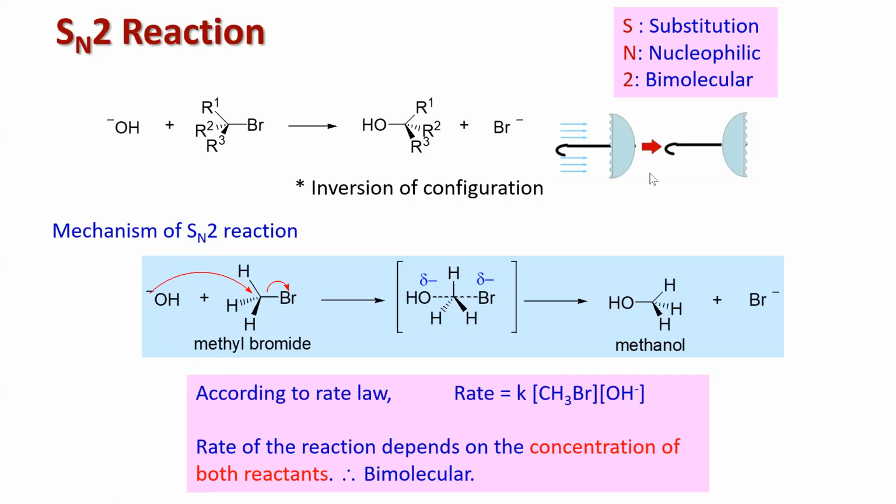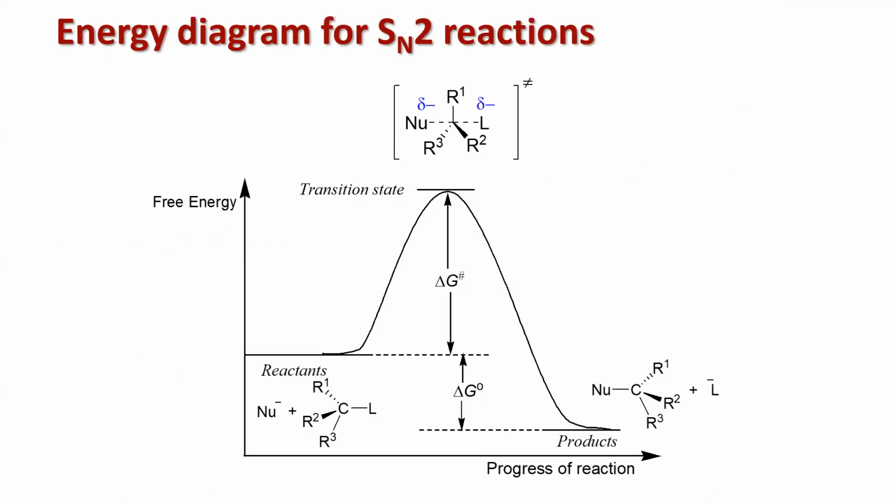So you know what the S indicates, N indicates, and 2 is there. Bimolecular nucleophilic substitution. Right. So we can draw an energy diagram for this reaction like this. According to the equation, you have the reactants and the product, and in between you have a transition state. We don't actually call this an intermediate. This is not actually existing, right? Or if it is, we can't isolate it. Existing means it has to be an isolable species, but this is not a species which can be isolated. So it is not actually an intermediate, but a transition state, right?